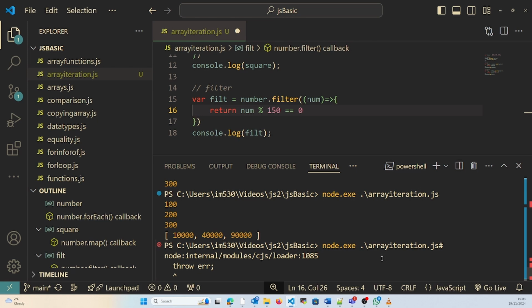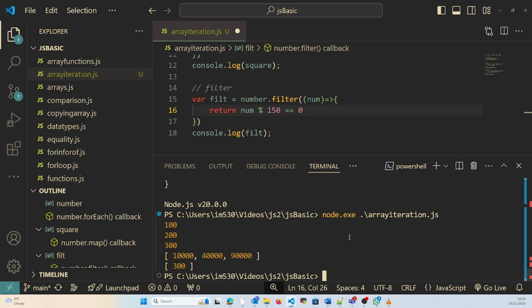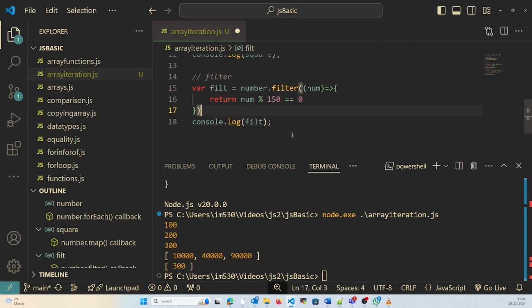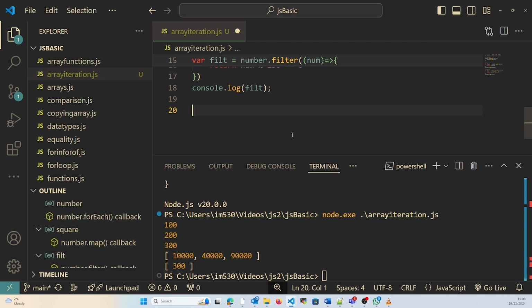It gave an error because I've kept a hash at the end. So only one number among all that array was divisible by 150. So it filtered that one and created a new array.